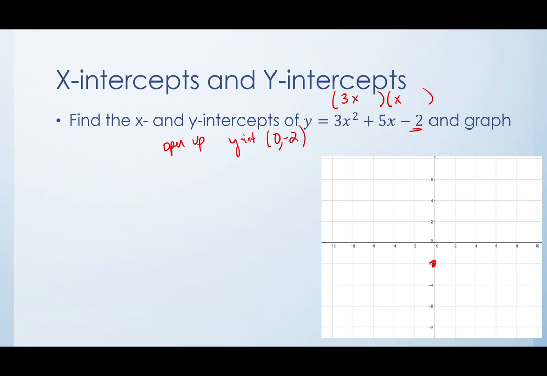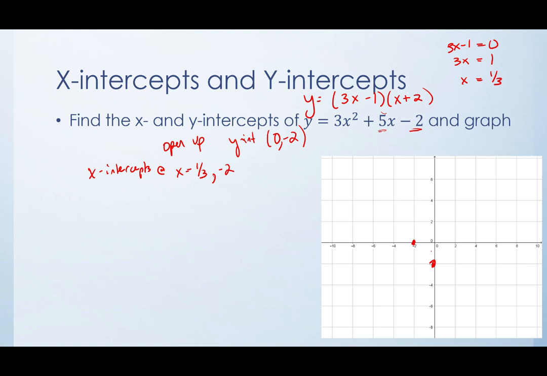And finding the x-intercepts, we might just want to try to see if we can factor this. 3 can only factor one way. We need to end up with a +5, so I'm going to go +2 and a -1. That's going to give me 6 - 1, which gives me that middle number of 5. So since my factored form is that, we have x-intercepts or zeros at, let's see, 1/3, right? Because we would say, where is 3x minus 1 equal to 0? And that's going to happen at 1/3 and at -2.